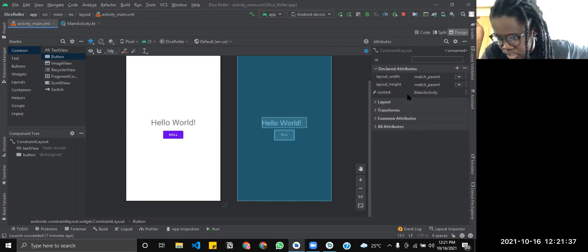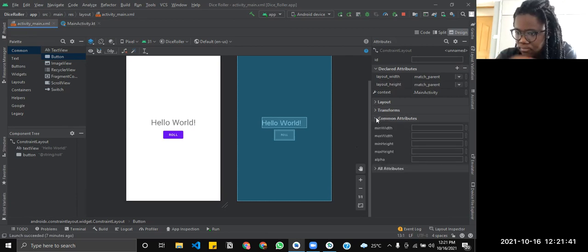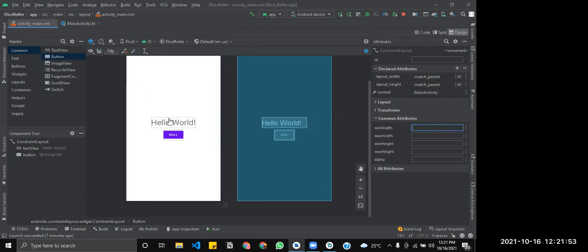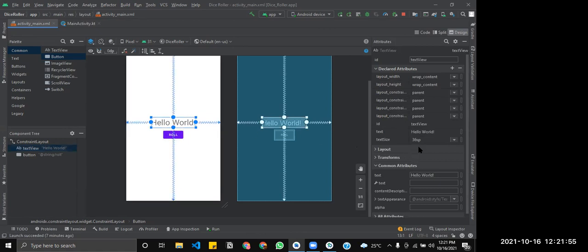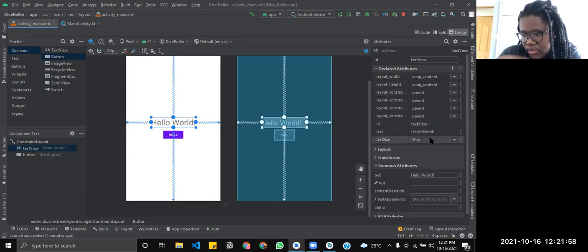Again, just open common attributes. Oh, sorry, did we click on hello world, right? Yes. Oh yeah, now we're able to see it.